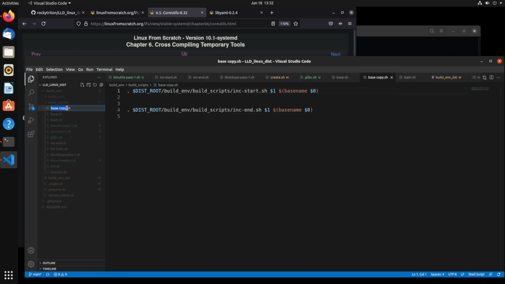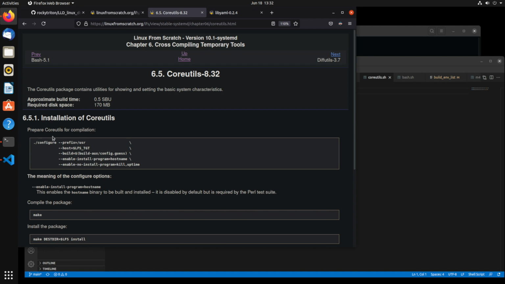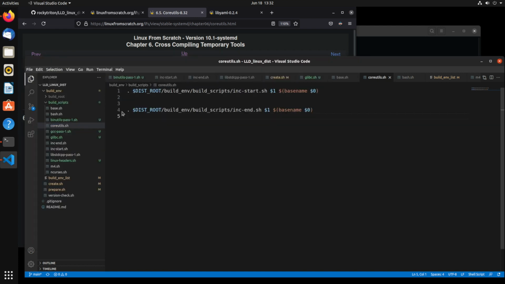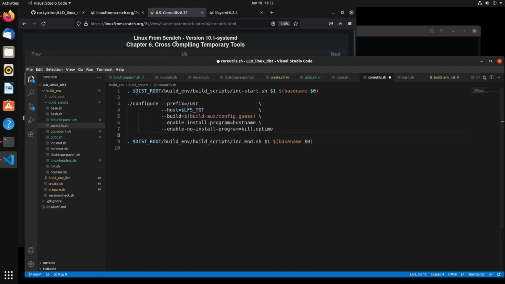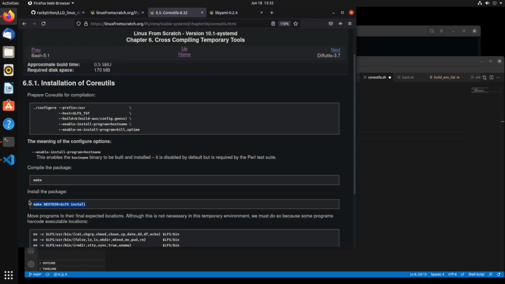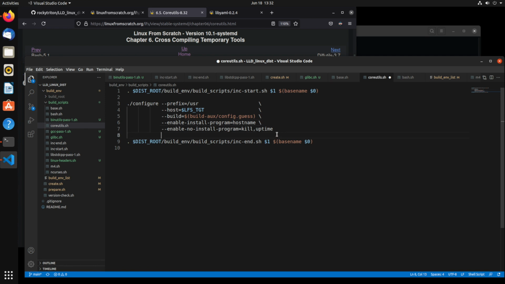So again, copy base, core utils. We'll take the configure, make and make tester install.